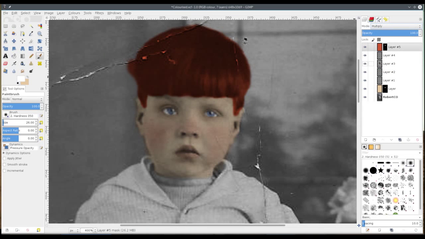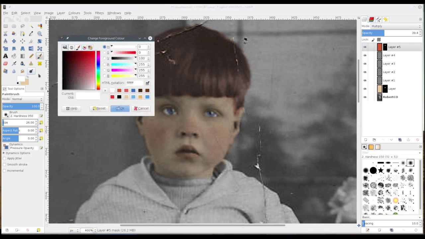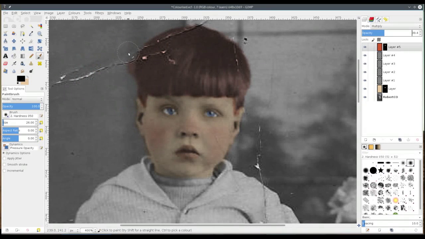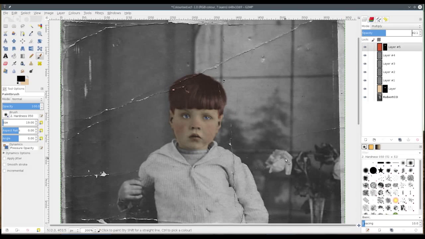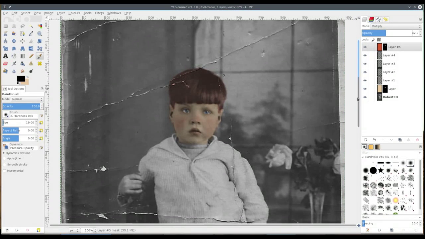Multiply that, bring it down, switch it to black to take out that mistake that I made. And obviously you can change any of these colours because the whole thing is non-destructive, as I say.